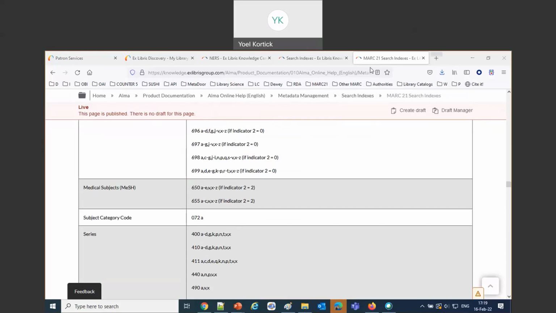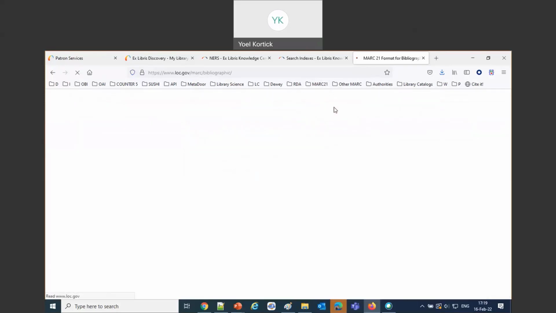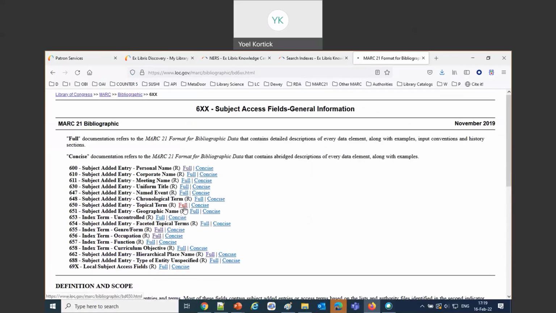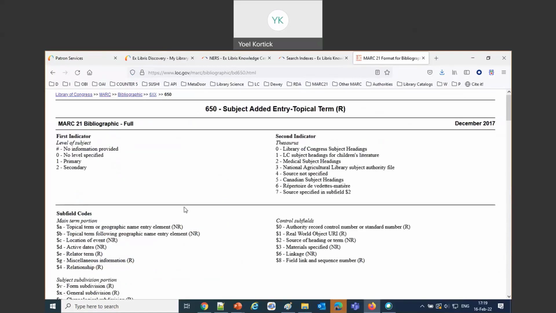But it may be the case that I want to find all those with a second indicator 4. For example, if I go to 650, it'll say source not specified. I want to search for all of those with a 650 with the second indicator 4, source not specified. Maybe I want to see if I can change them to a real vocabulary. There could be a million reasons why I would want to search for those.